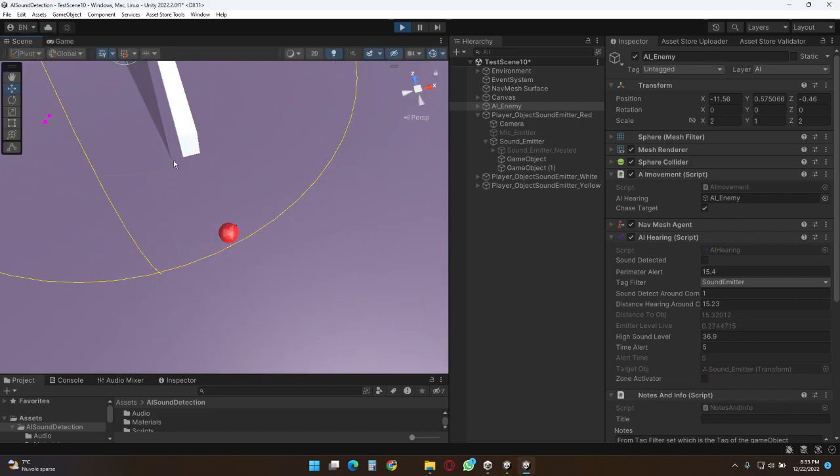You see, it's calculating only one corner. Let's say I'm not really in that type of zone. This will be like a blind spot, if we can say so, because it has to have at least two corners. That is how it's calculating.